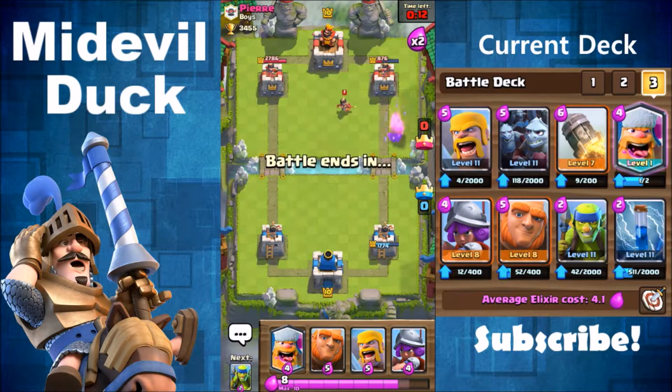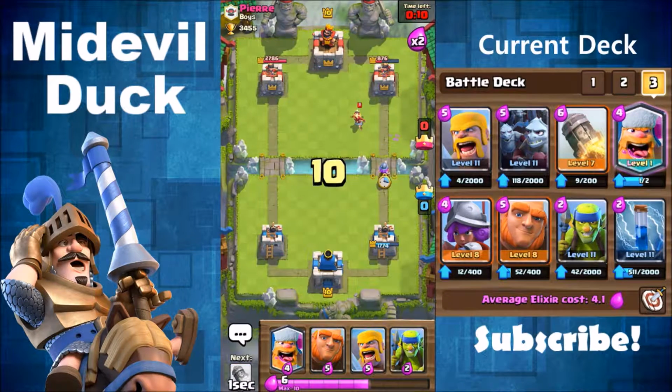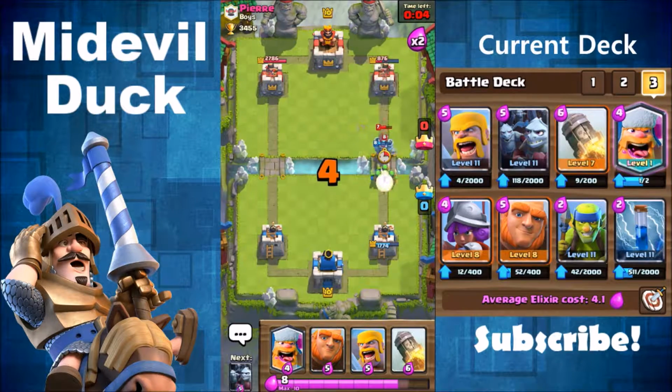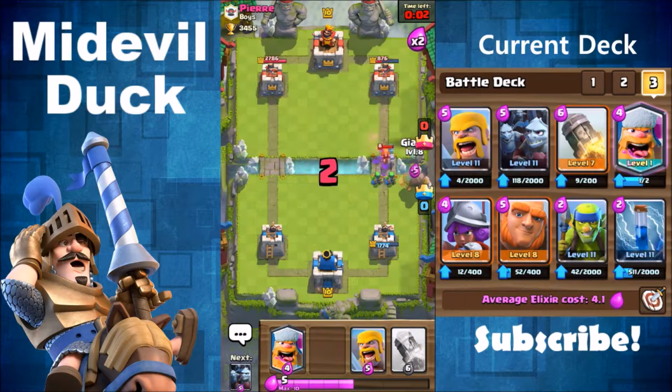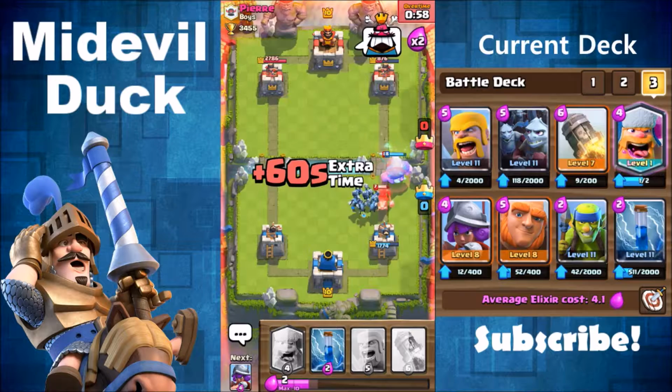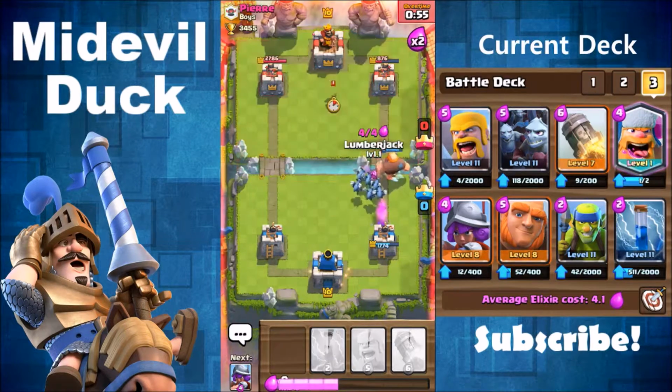Sending in his Princess again, so we're going to send in the Musketeer. He'll probably drop the Mini Pekka to take down my Musketeer. That's okay. We're going to send in the Spear Goblins. Okay, now he sent his Mega Minion down, and now he's got the Valkyrie. So we're going to place the Giant to tank, and we're going to place the Minion Horde. Now he's probably going to zap. Okay, he's angry. He knows what I'm going to do.